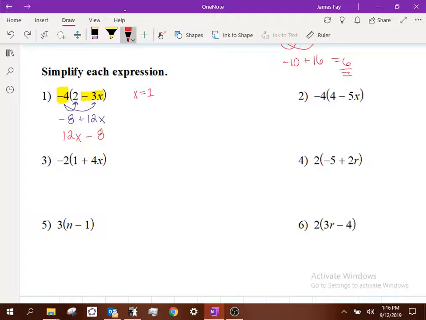What about 3 here? If I distribute, what do I get there? Negative 2? What do I get there? Negative 8. And we'll put our x on there, right? Can I rewrite that as negative 8x minus 2? Yes, I can. I want to show you guys these alternative versions because we might be going through the homework at some point and I write 12x minus 8. I didn't get that. I got negative 8 plus 12x. You got what I got. They're the same thing. Okay?